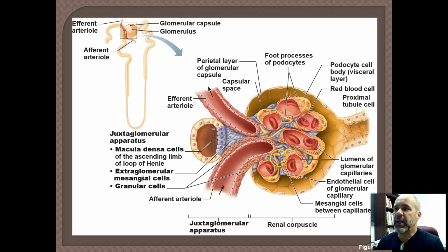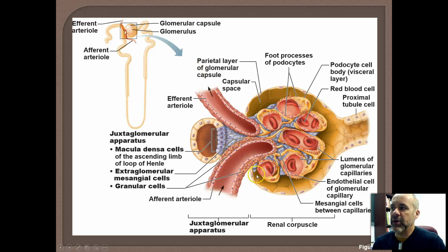All right, then really zooming in here. Now zooming in on Bowman's capsule and the arterioles and the glomerulus there, what's going on? Remember, your afferent arteriole is leading toward the glomerulus. It's been cut open here on the inside of our renal corpuscle. And then the filtered blood exits through the efferent arteriole. Efferent, E for exit. A for arrive. This is incoming blood, this is outgoing blood.